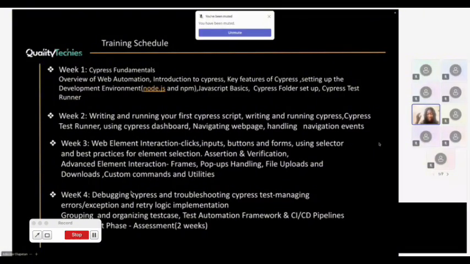Then the last phase of this training will be a final project phase. Let me call it a capstone project, but this time, it will be individual. Yes, you'll be shared into groups to collaborate together, but you'll be submitting individual assessments. It will be in the form of a challenge.